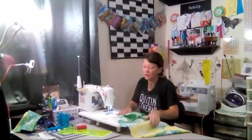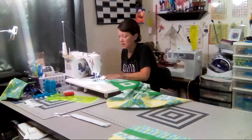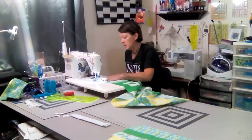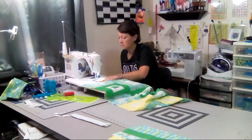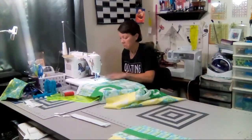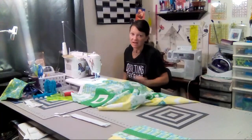Now we're going back over here. So now, I don't always do this, and you can pin them. I don't ever pin, but they're cut to size, so it should fit perfectly. Just going to sew it on with a 1/4 inch seam all the way down, and then I'll have Scott press it back and we'll add the sides. And we're going to measure those first as well. That way it's mostly accurate. Minus the I didn't pin part, so that's as accurate as it's going to get.